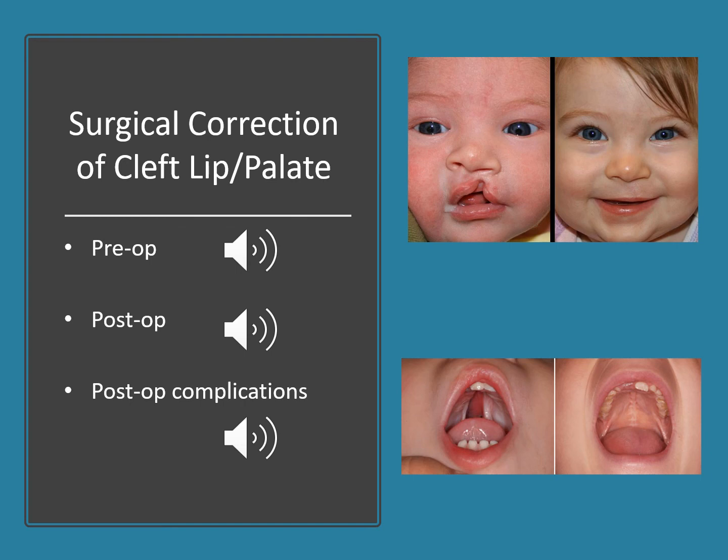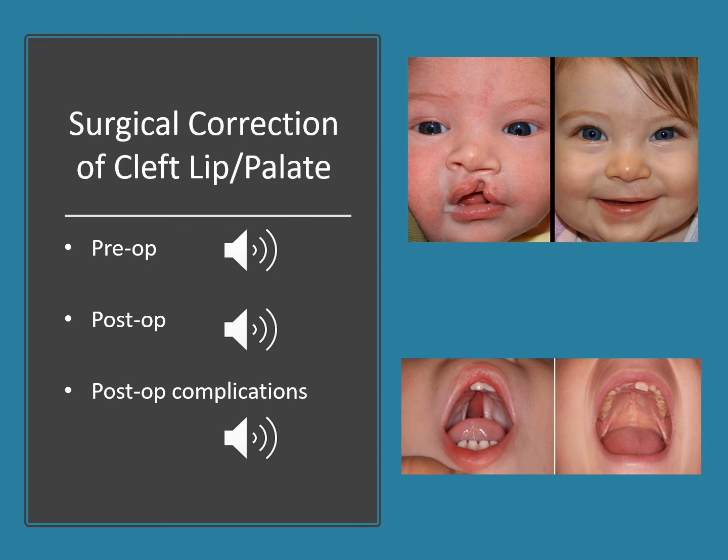For a cleft lip, we want to use sterile saline or water on a sterile swab to clean the incision site. You don't want to scrub across. You just simply take those sterile swabs and kind of roll it down the cleft lip incision because you don't want to disrupt those sutures that are there. And for a cleft palate, we can clean by just doing sips of clear water. That can help rinse that suture line and keep it as clean as possible.